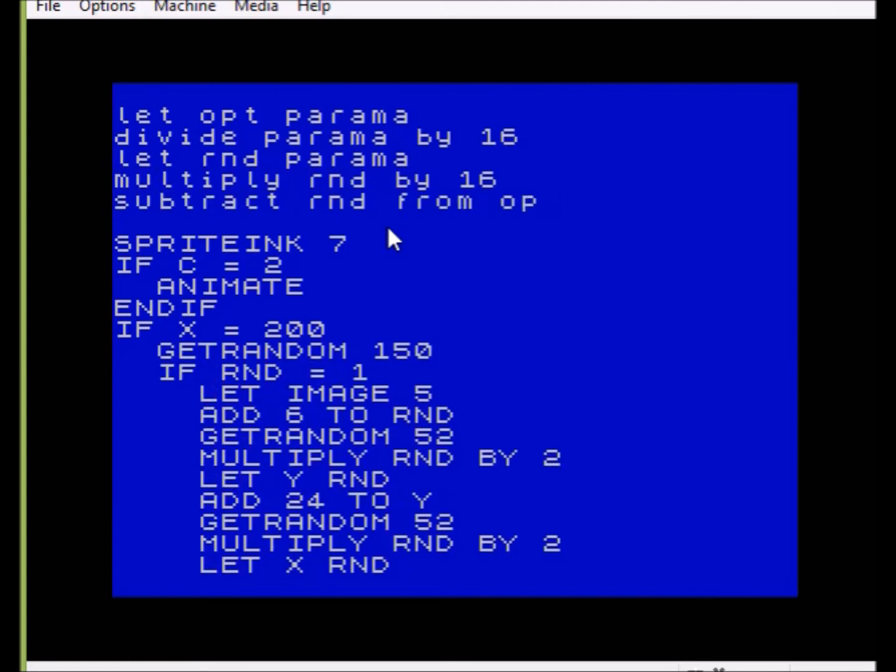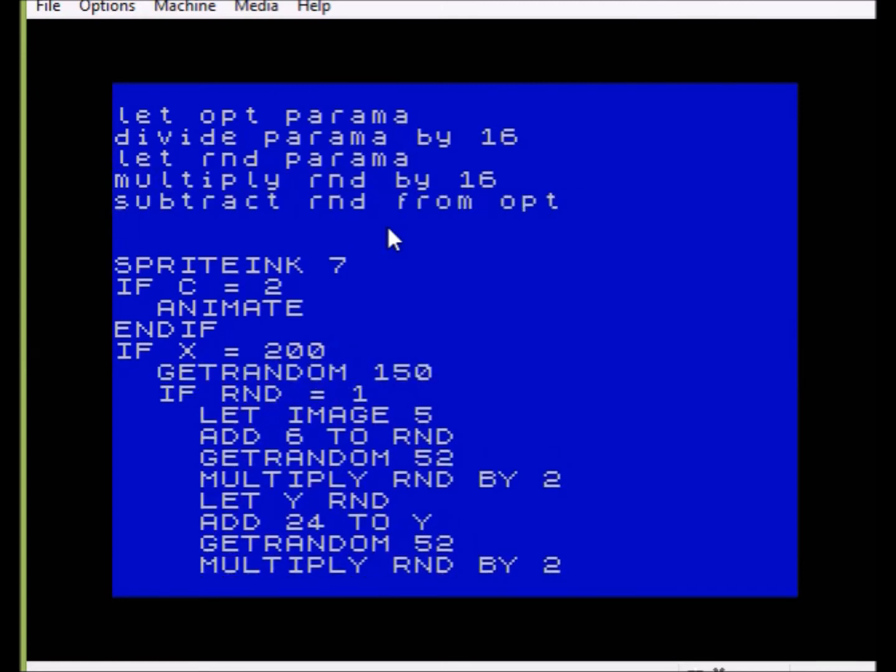We then subtract that number from the original number, which obviously we defined as opt. So what that does is basically divides by 16, and that gives us the remainder. By using the multiply and the subtract, we're basically working out the amount that is carried over from the original calculation.